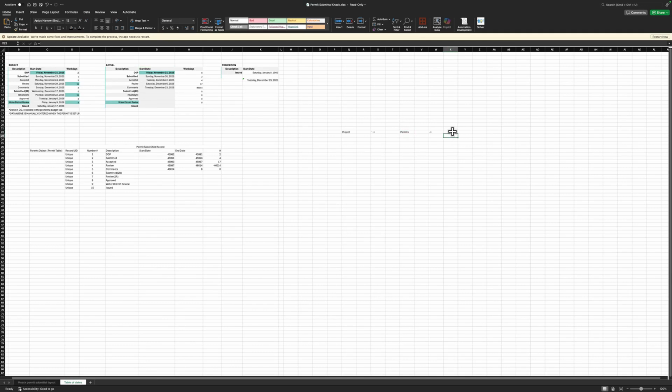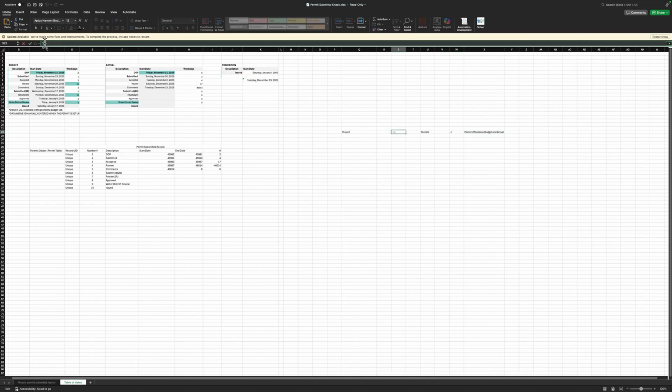So you have permits, and then you have a permits milestone, budget and actual, right? That's the reason why I have to build it this way, for reporting later down the road. Building an app is easy. You can close your eyes and do it. But once you build it for multiple level reporting, and you're trying to write SQL code to get at it, it's a lot of work. So better you build it right the first time.